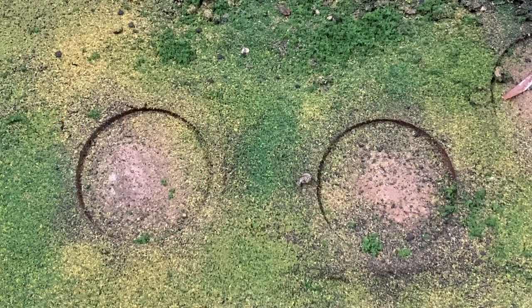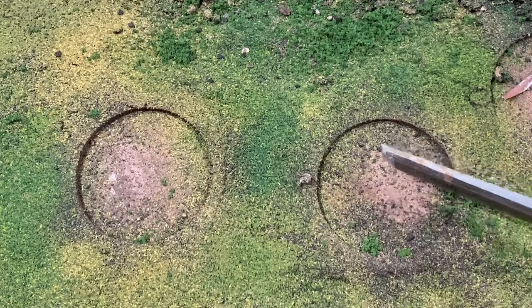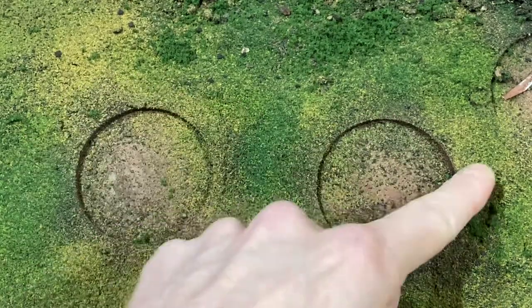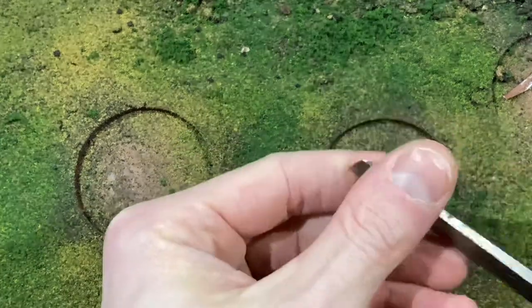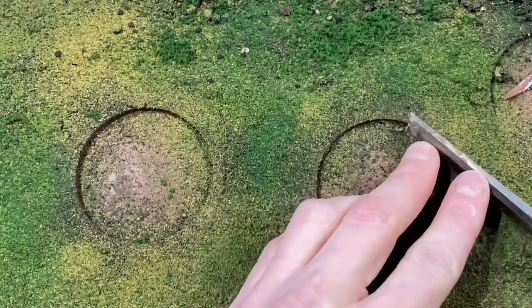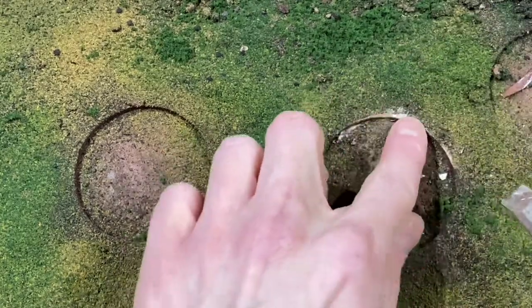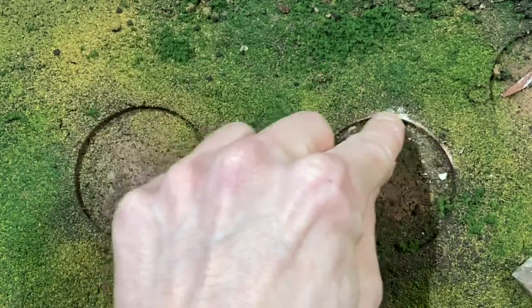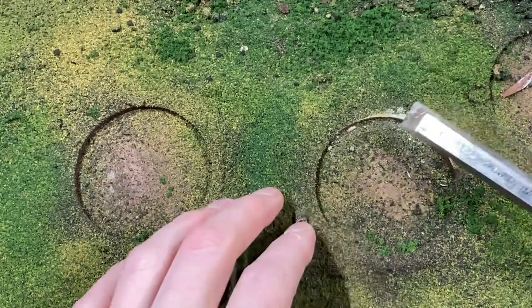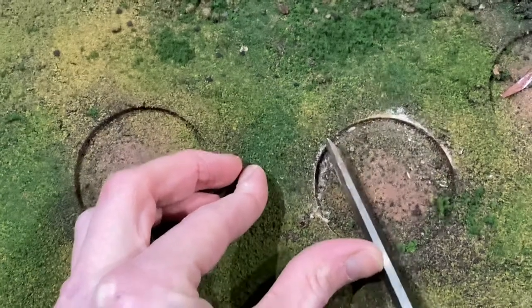Here's a close-up of the modular ring system I've used, where I used an MDF ring around the edge of where insertable trees, rocks, and things will go. Right now the base won't actually fit in here because flock has ended up in the ring and a little bit of the plaster sculptor mold mix has gone over the edge. So I'm using a chisel — if anyone does woodworking, please don't judge me on this super cheap chisel I haven't looked after — just running it around the inside of the ring to shave off anything stopping it from fitting snugly. Once done, you can see it chips the edge ever so slightly.